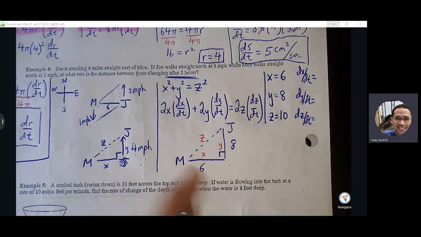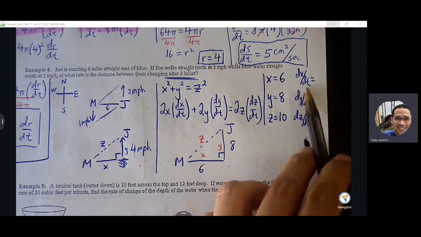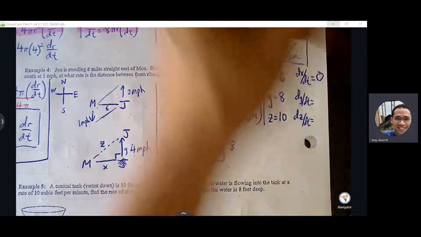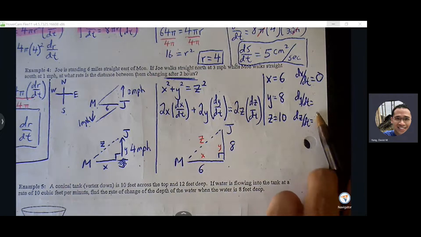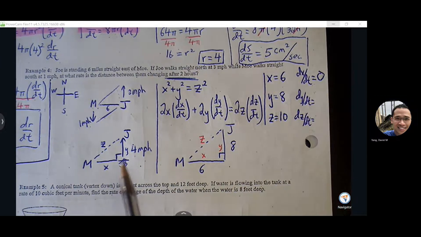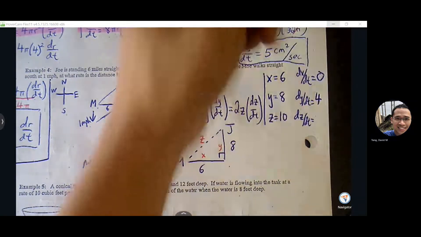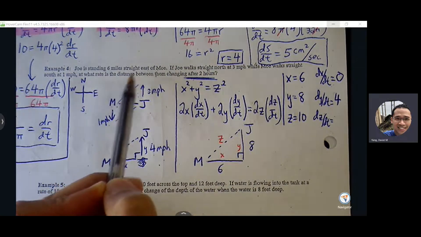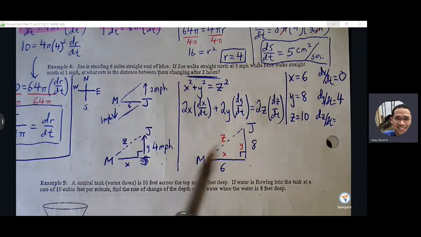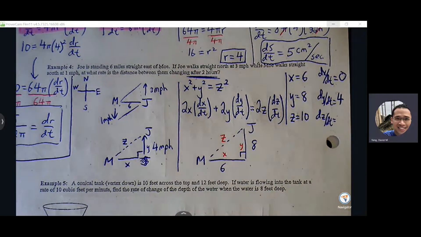So we can start filling this in — this is a moment in time. X equals six. Y equals eight at this moment in time. How can I find Z? Pythagorean theorem — this is also a variation of the 3-4-5 triangle, so Z is going to be 10. dX/dt is the rate of change of X. Is this six ever going to change? No — so dX/dt equals zero. It doesn't change. dy/dt: we adjusted it so dy/dt equals four, right? That's the rate of change — Joe is the one that moves, four miles per hour. And we're looking for dz/dt — the rate of the distance between them.